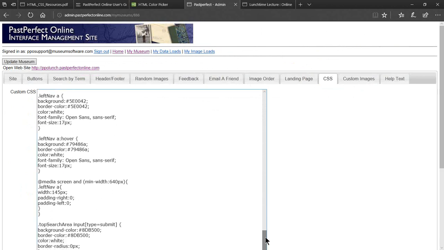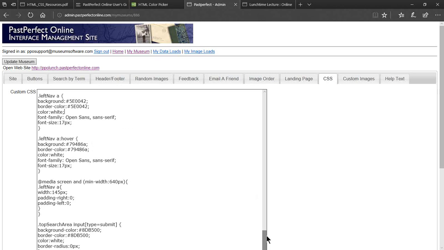Here it is. So we've got this left nav A, and you're going to change the background color, the border color. Color is going to be the actual font color, so you can work with all those. Left nav A is going to be what the button looks like normally, and then this section below, left nav A hover, specifies how that button will look when it's hovered over. And again, you can change the background color, the border color, and that font color.